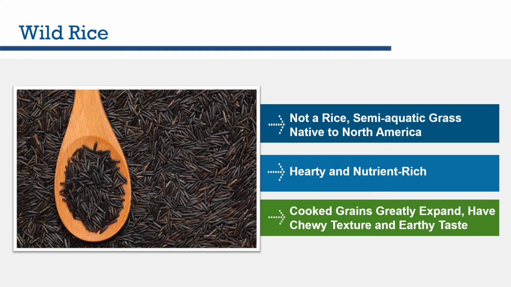Now let's talk about wild rice. I know I'm about to blow your mind with this, but wild rice is not technically a rice at all. It is the seed of a semi-aquatic grass known as Zizania aquatica that is native to North America. It grows in lakes, tidal rivers, and bays, and indigenous tribes have been harvesting this rice for centuries, while commercial production primarily occurs in California and then also the northern climates of Minnesota and southern Canada.